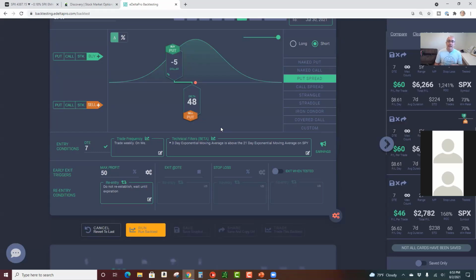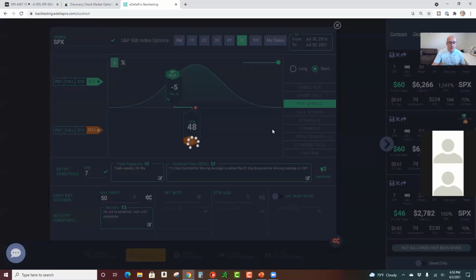There's no intraday. If you were to put a GTC order that says, hey, buy the spread back for half the credit that I got, 50% max profit, the software isn't going to do that. It's going to wait till the end of the day, which is fine for the max profit. But when you talk about a stop loss, that could blow through your stop loss, and then it's going to close it. So this is why, when you're using this particular system or end of day backtesting, it's really hard to backtest stop losses on short-term spreads. But we'll go ahead and run a 50% max profit just so you can see.